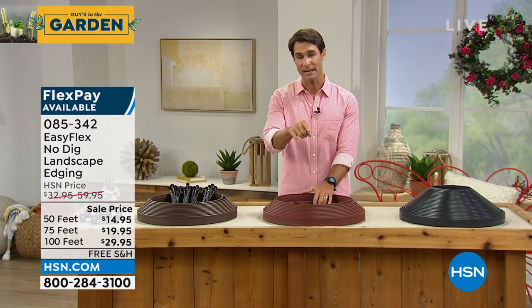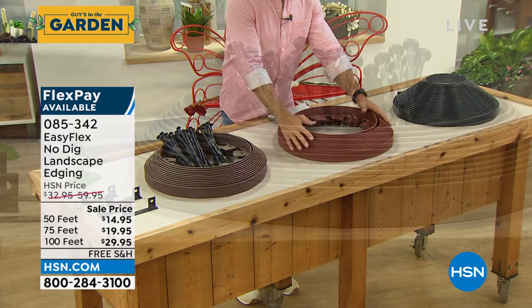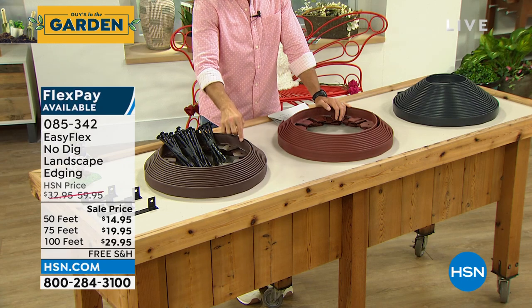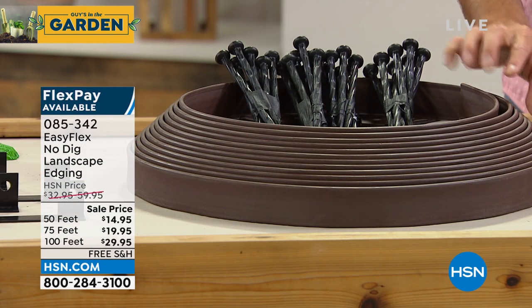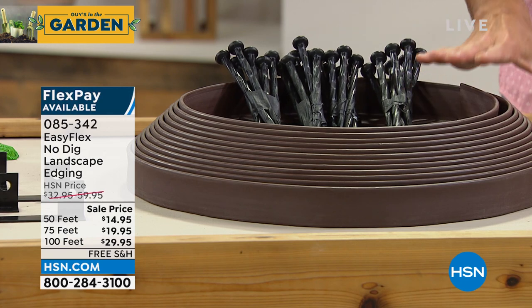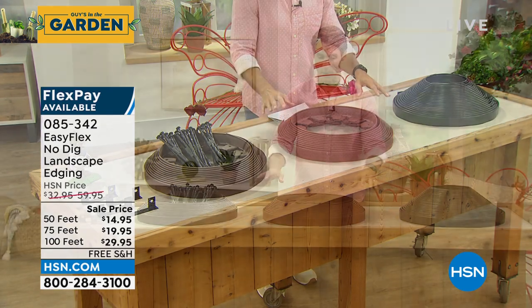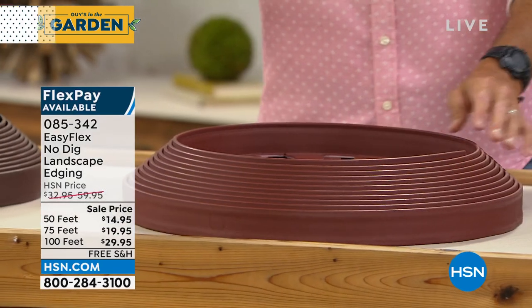But I would jump on the 75 if that's what you've got your eye on in three colors, the brown or the red. This looks great with that. Oh, only 100 left in the brown in that 75-foot. This one right here, this is the 50-foot, but in the 75-foot, there's only 100 left. We also have the red, that great red mulch, which is very popular, which I love. Okay, only 75 left in that 75 length. Okay, these are going very quickly.